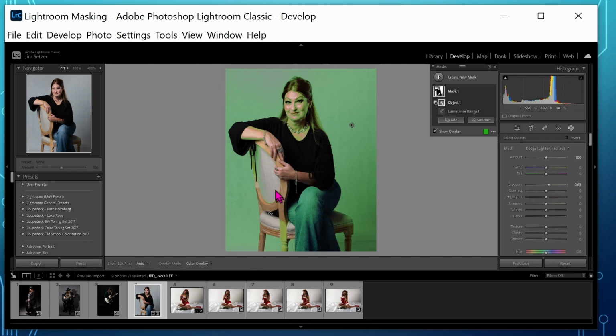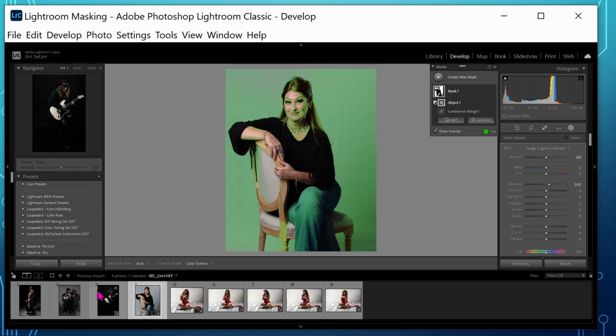It did manage to find, see, the hands. It found just the leg and didn't take out anything around it. So this is a really nice way of letting Lightroom do a lot of that brush work for you by identifying those objects in the scene and creating masks or modifying masks with that neat AI feature.